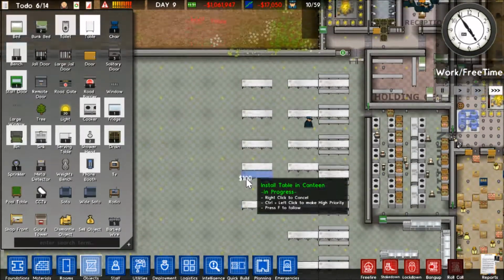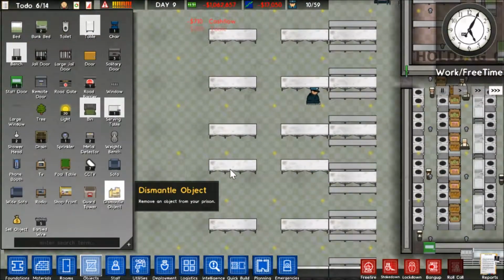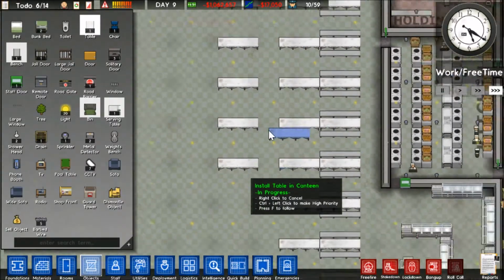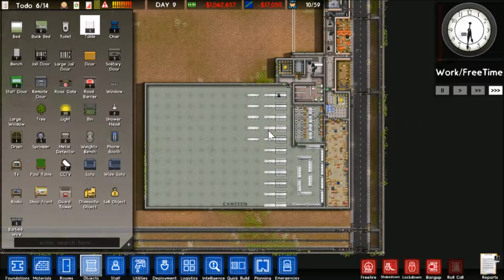So yeah, I just have to hold up. This does not, yeah, that's not right. That's not how it should be. I was gonna say, that doesn't look like the proper gap that I need. Yeah, but either way, I will finish up this entire canteen and I'll be right back.